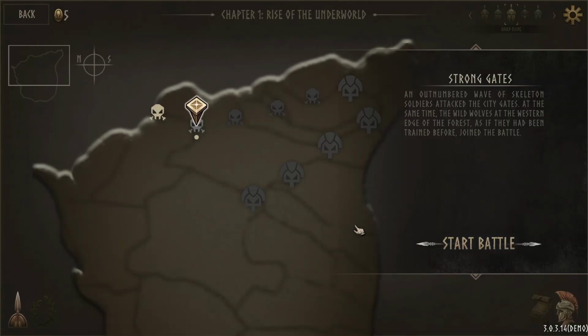We better hurry up and prepare for the next assault of enemies. An outnumbered wave of skeleton soldiers attacked the city gates. At the same time, the wild wolves at the western edge of the forest, as if they had been trained before, joined the battle.